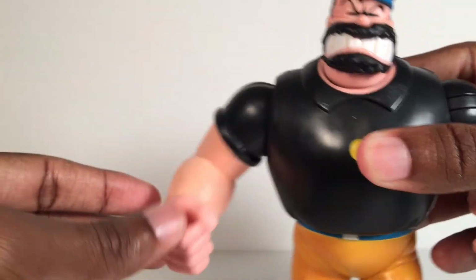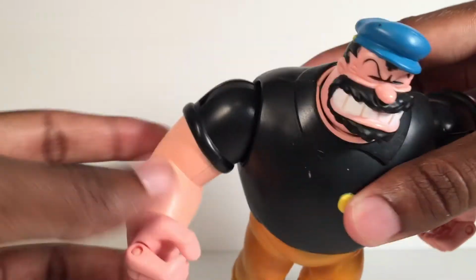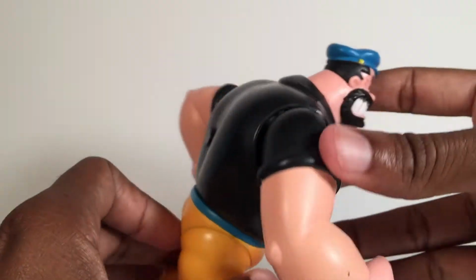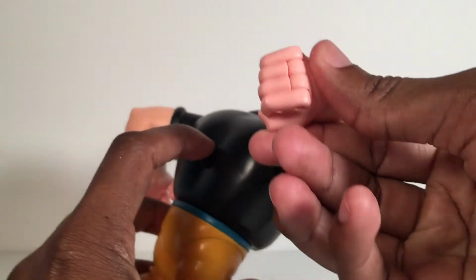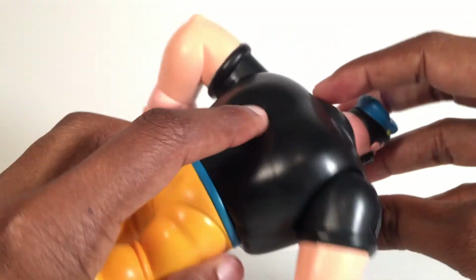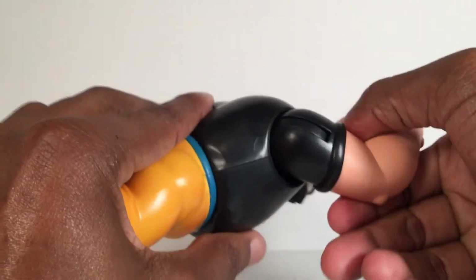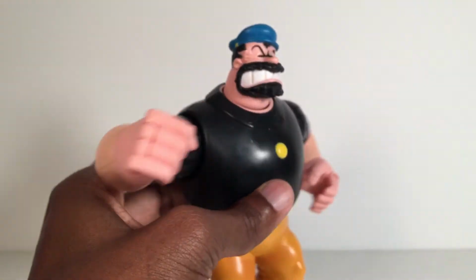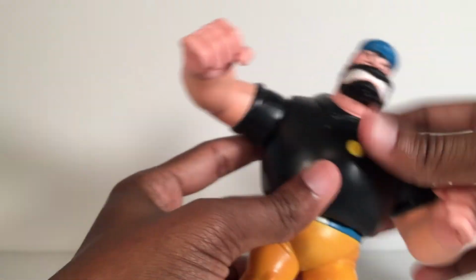Now this arm does have a little gimmick to it, and you'll see it in a second. What you do is, it has a little button back here, and if you click it, it doesn't necessarily work as well now because it's kind of an older figure, but it's supposed to do like this punch or something like that. Maybe we can get it to work, something like that. So there you go with that gimmick.